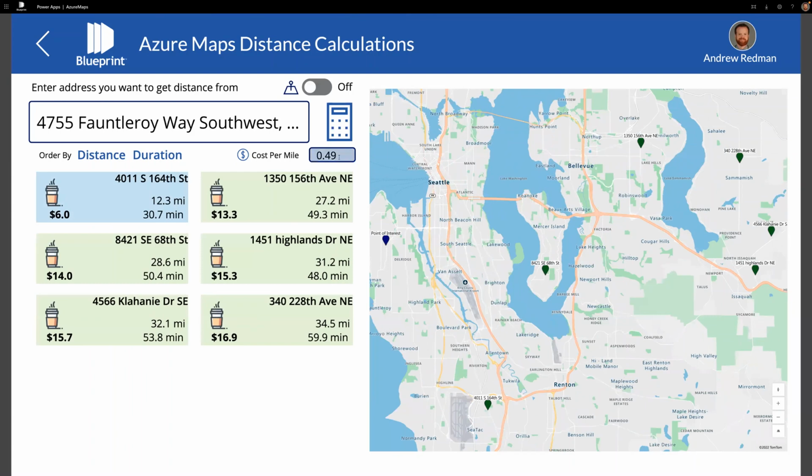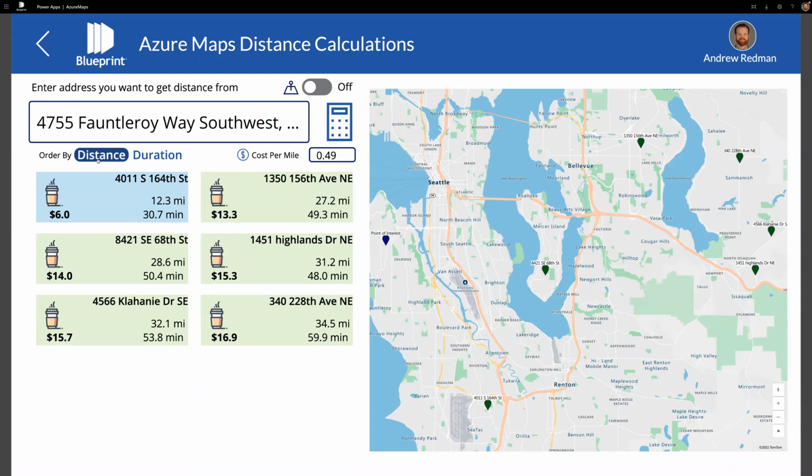So like I said, we put this 49 cents a mile in here so that with the data it comes back with, it can actually calculate based on the number of miles you are away from each of these locations from this one main address, which is our point of interest over here on the map. Hopefully you can see my cursor, but it's over here in the middle on the left-hand side of the map. All of these different Starbucks locations from this one point, and then you can add a cost or some kind of other calculation to it.